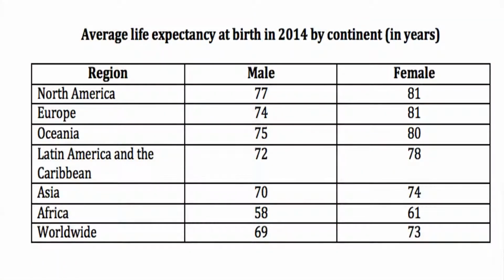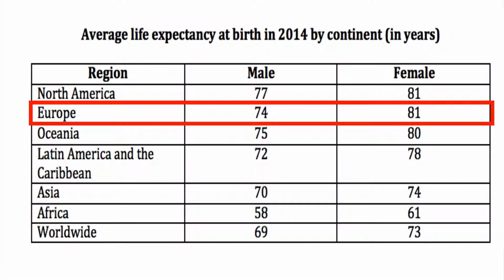Similarly, we didn't include the greatest difference in Europe. The greatest age gap was in Europe, where it was 7 years between men and women. Now, yes, it is quite a considerable age difference. However, some countries or some regions had a difference of 5 years or 6 years or 4 years. So it didn't stand out enough, and it's simply not that important in the whole context of the table itself.